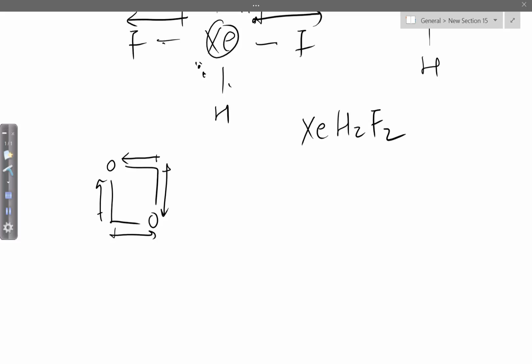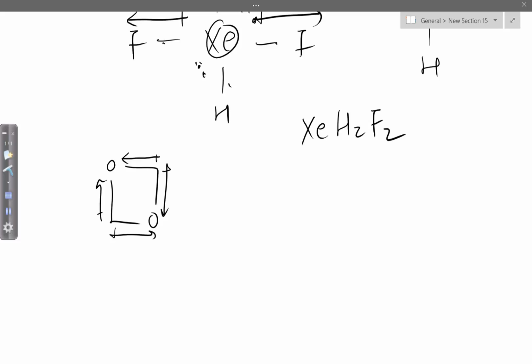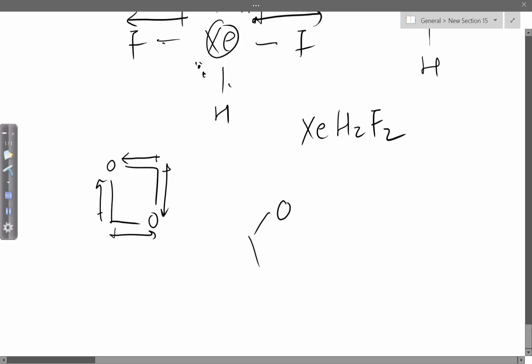And then for the last one, it's quite obvious that it's polar, right? You know why it's polar? You know why the last one is polar? There's a net dipole towards this direction for the O, right? What about the N? There will be one here, there will be one here. But the strength is not the same. So you'll never cancel out.